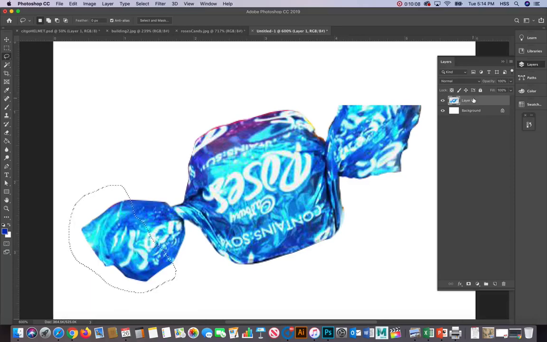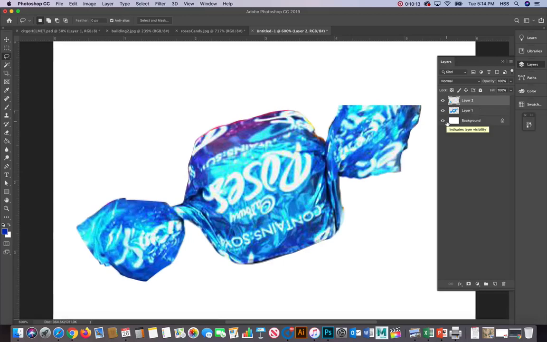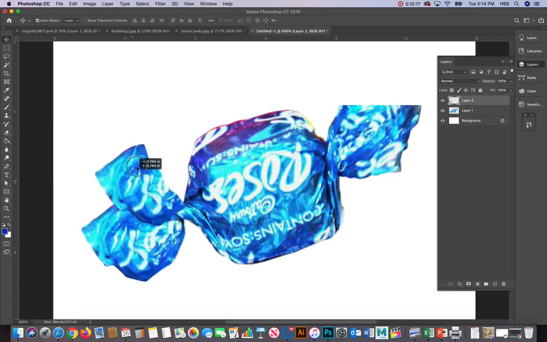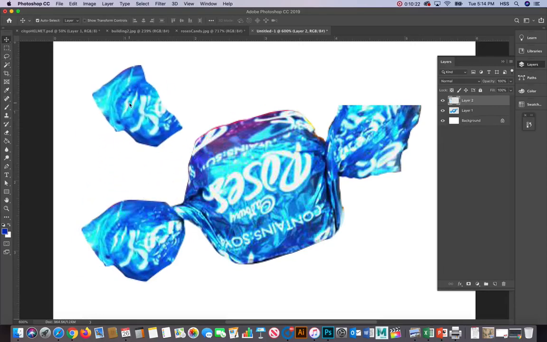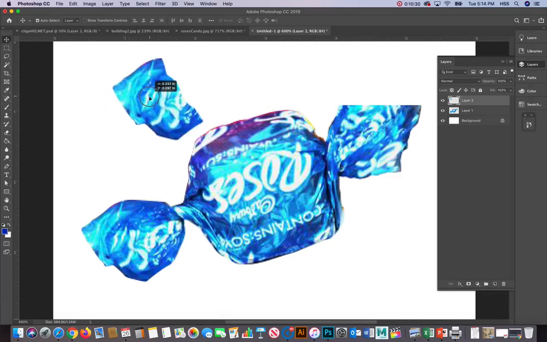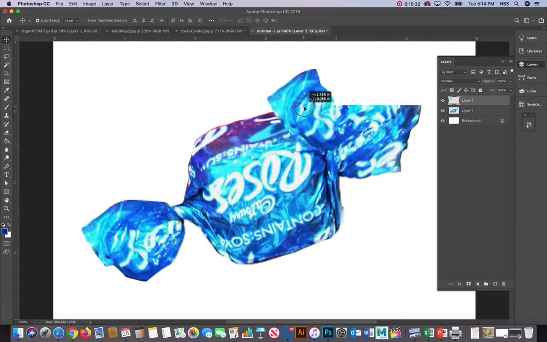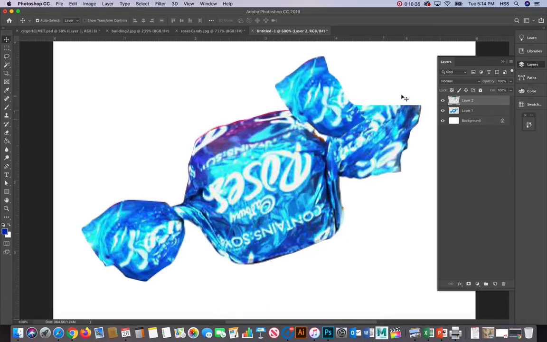Now when I hit Command V, I want you to watch the layers palette over here. Hit Command V, and a new layer shows up with the section that I pasted. So I'm going to move this selection. You guys got to watch me, because I'll hit quick keys and not realize I did it. I hit V. Right now, I'm using V to manage the selection, and I want to rotate this and basically prepare it to be pasted into the rest of the candy.